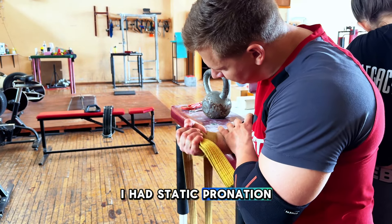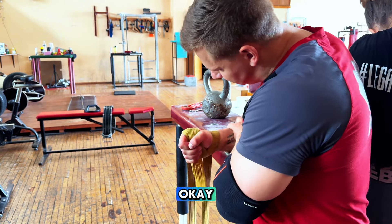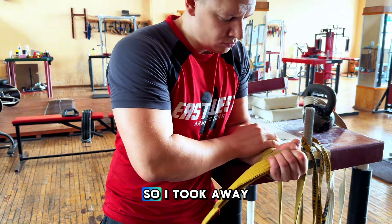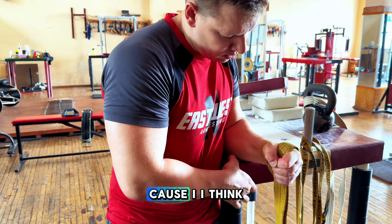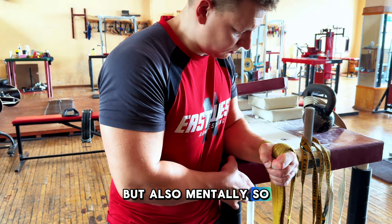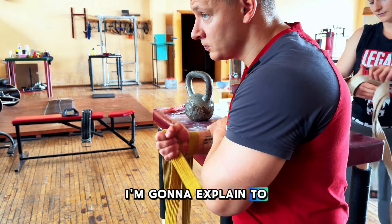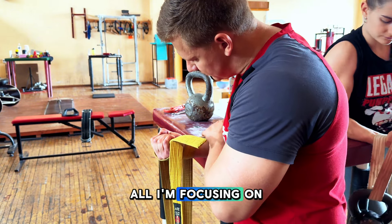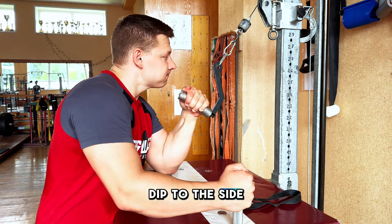Then, isolated pronation. I had static pronation earlier, and here it's isolated. If you're looking at this workout and wondering why I'm doing this and that, it comes in context with everything I do throughout the week. I took away two training days and incorporated rest days because I think not only physically, but also mentally, I was too tired. Now I'm working out five days a week — four lifting days and one pulling day. Here with the isolated pronation, all I'm focusing on is to pronate with my hand and not with my shoulder, because a lot of people just dip to the side and that's it.